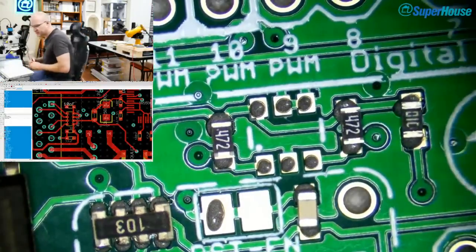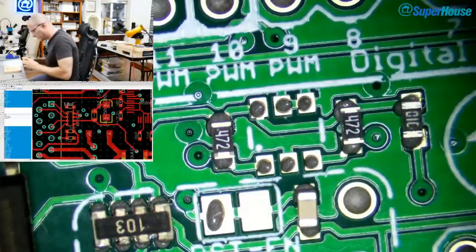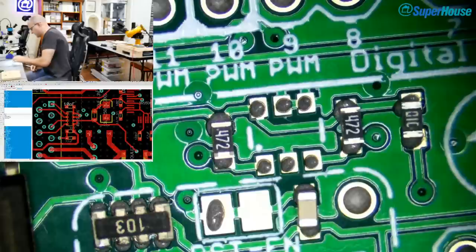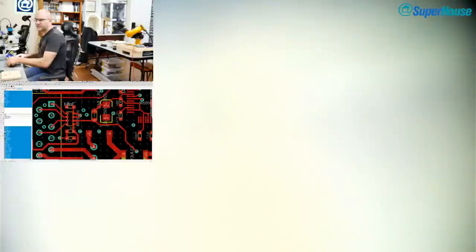All right, so to get this MAC address ROM, I am going to pull it off one of the other boards. What will I pull it from? Okay, there's this one. Yeah, I think I'll pull it from this one. This is the second most recent of the prototypes. So, let's see if I can do this in a way that you can see. I might even do it under the microscope, which normally I wouldn't do. But that way it'll be easier for you to see what's going on. So, can I get this into the right position?